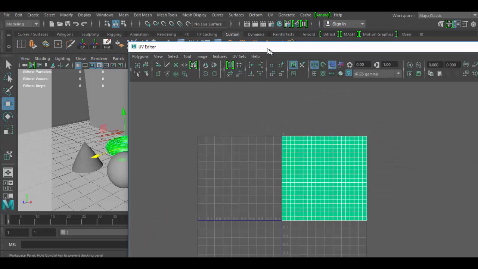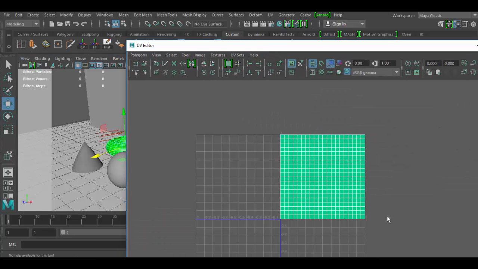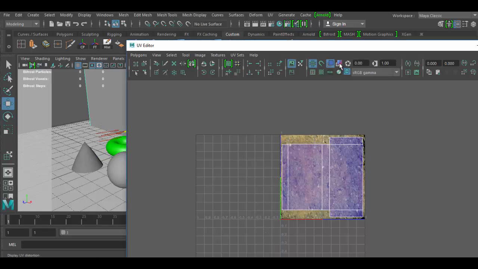The UVs are basically a 0 to 1 ratio here in this grid, and the whole idea is you're unfolding the 3D form into a flattened space. This allows you to see it. We can turn on and off any of the images here just by clicking on these, and you can see UVs and then non-UVs. Just by turning it on and off, a little visibility thing, it shades the UVs so it makes it a little easier to see.